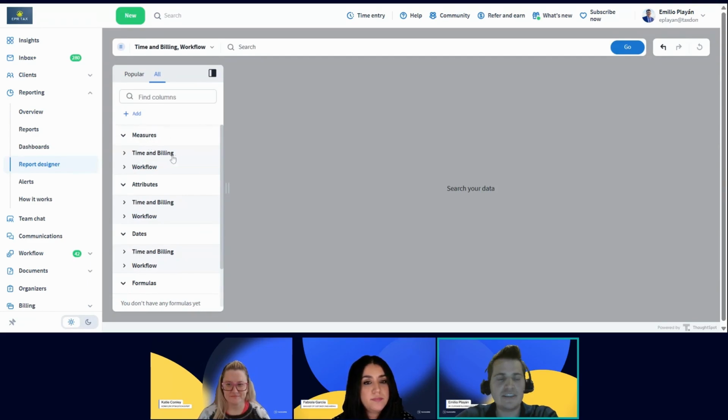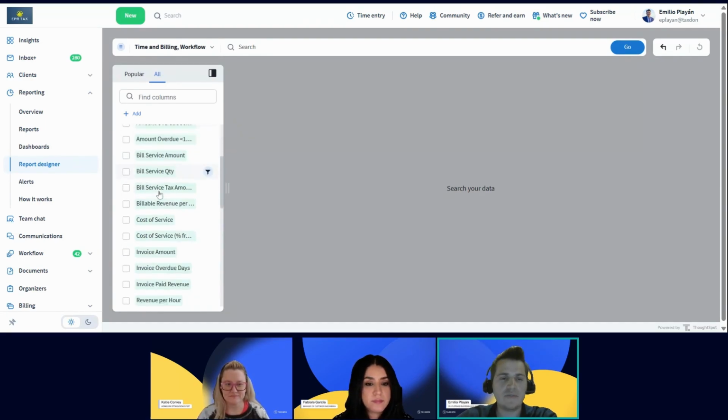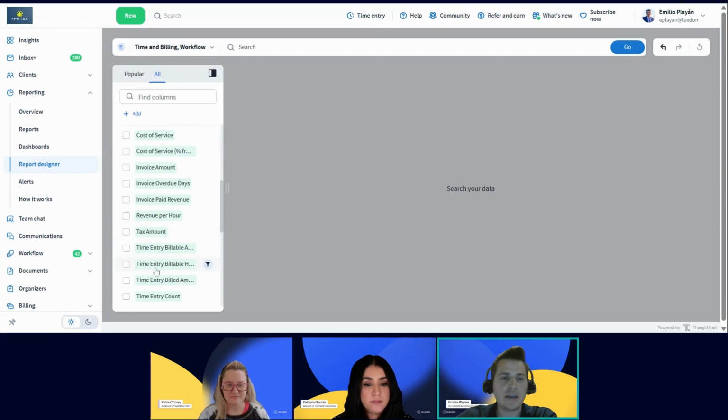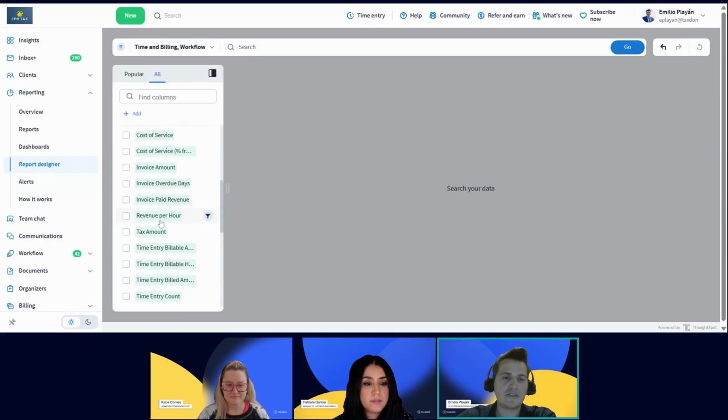It means that it will show me things that you can quantify in time and billing or workflow. So if I open this one, I will be able to show things that are quantifiable. So for instance, how much is the amount overdue of all of my invoices? How many hours do I have on a time entry? How much unpaid revenue do I have from a specific account or specific time frame?